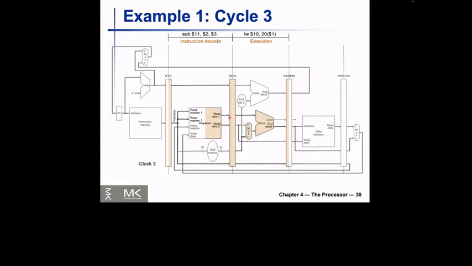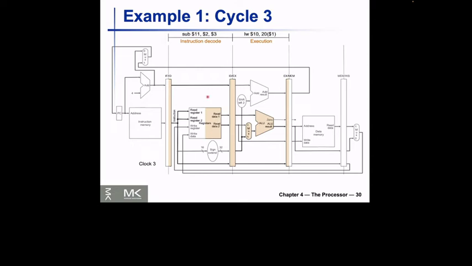In the next timestamp, here we only have two instructions. Now here is the value of RS, here we have the value of RT, and here we have the value of the immediate field. Because of the control signal, we let the immediate field go inside to be the second input of the ALU, compute the result, and store the result in this register.